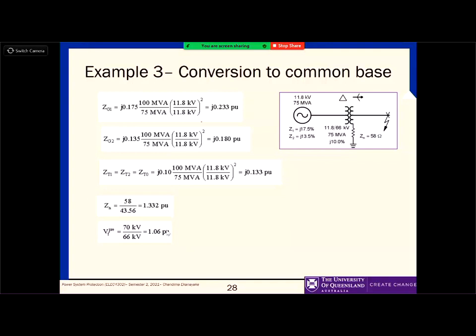You need to convert it to the correct per unit quantity. Can you remember that in the positive sequence circuit, we have a voltage source? The value of that voltage source depends on this voltage, the generator voltage just before the fault, right? So that's why we need to identify it. In most cases, it is 1 per unit, so we put 1 per unit. I just wanted to show you that it is not always the case. It can be different.